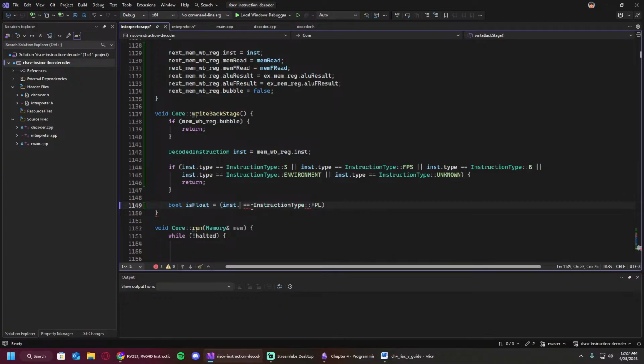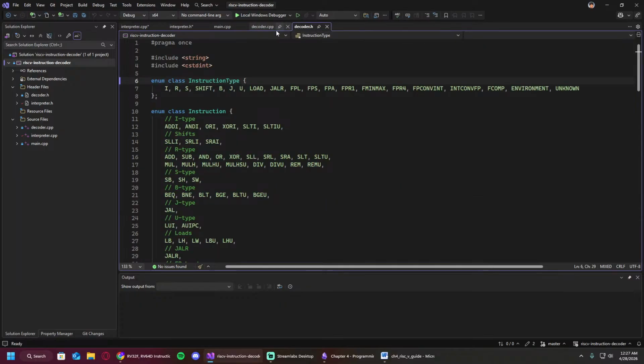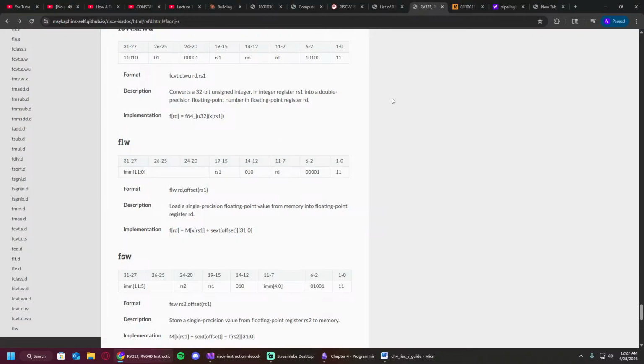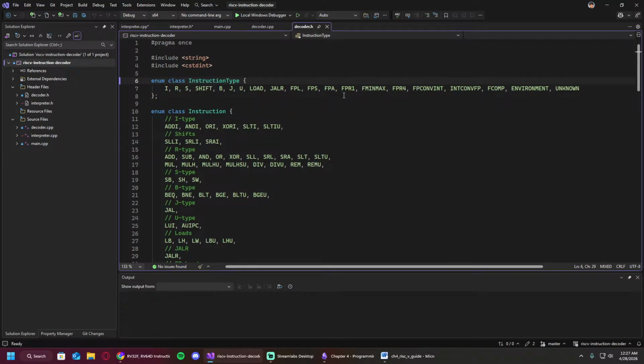Type, my bad, type, not name. Do all of these, right? Okay, so let's just go through it. Actually, I think I just need to go through all of them.